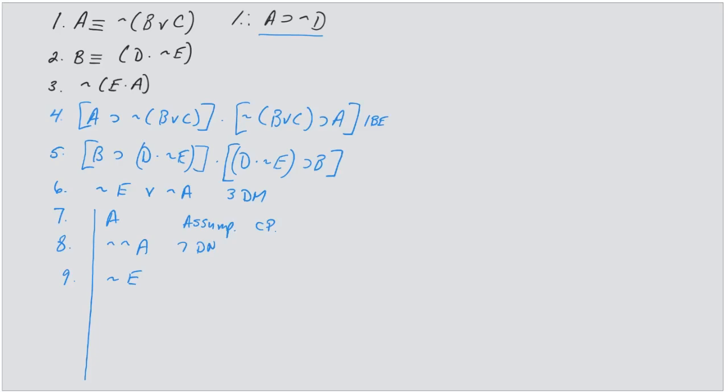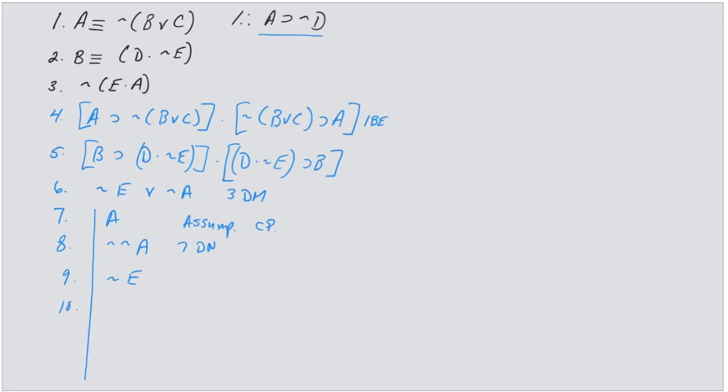So now if I'm going down, I might look again, what other things can I do? What can I do with not E? I don't have a D yet. I've got B, therefore D and not E. So I might think, wait a minute, I've got A, therefore not the quantity B or C, and I have an A by itself. So I see an obvious modus ponens move.